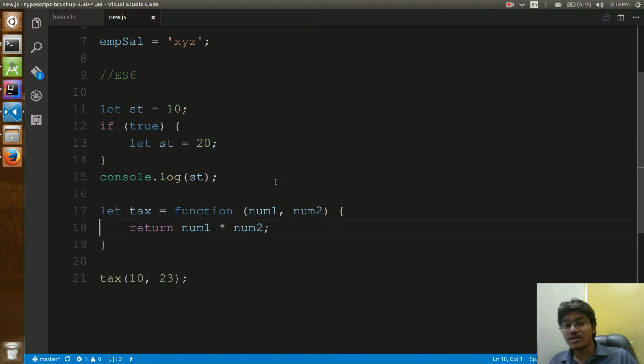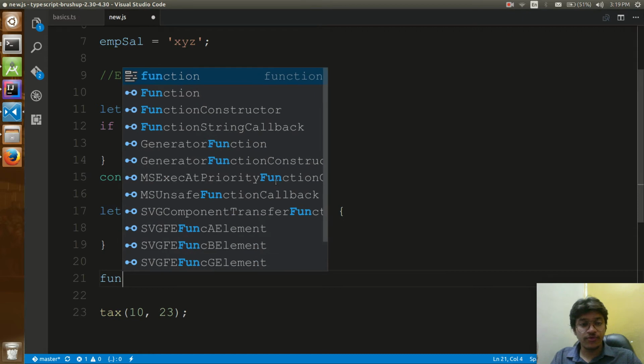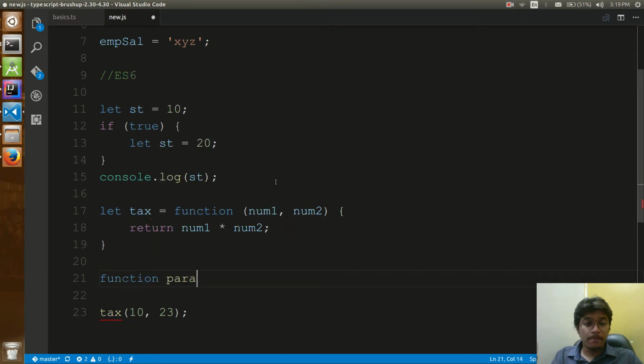Now why functional, right? Functions can be assigned to variables. Functions can be passed as a parameter to another function. Functions can return functions, right? So here I can say function and params here, and it would be having one variable, you can say salary calculation, one variable, and likewise this.